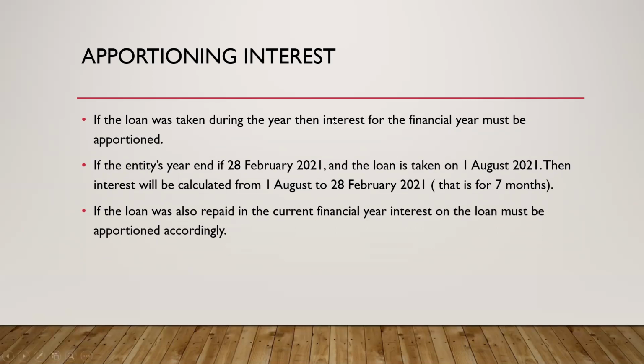And then they said if the loan was repaid in the current year as well, interest on the loan must be apportioned accordingly. Let's say at the beginning of the year, I had a loan amount of 150,000 Rand. Please note that the beginning of the year is last year, March 2020. The end of the year will be this year, 28th of February 2021. Let's say I decided to repay that loan in April. It means that I've had that loan from March and April. I've had it only for 2 months. So when you apportion it, you are going to calculate interest on that loan only for the 2 months, because after those 2 months, you repaid the loan. So you no longer have the loan. That's why your interest will only be for 2 months instead of being for 12 months. That's what we call apportioning, all right?